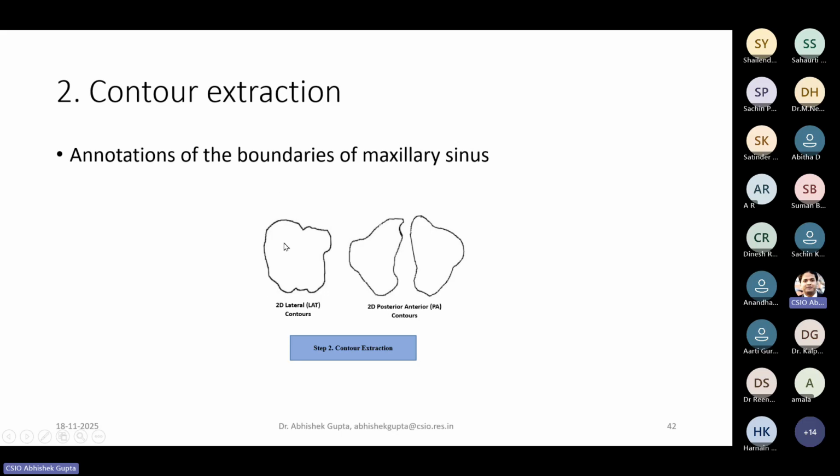We have taken the data from Ames Batinda, who are our collaborator, and they have given the data. They have also marked the contours over the X-ray image as well as the CT image. So these contours have been marked on the X-ray images, and then the contours have been extracted.